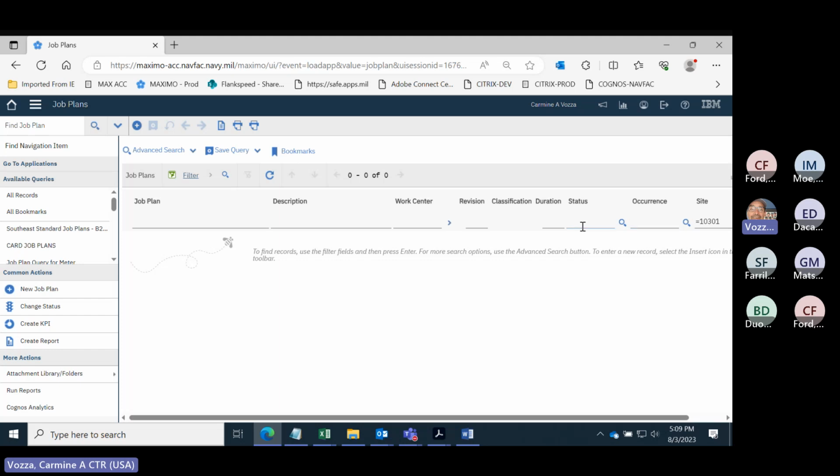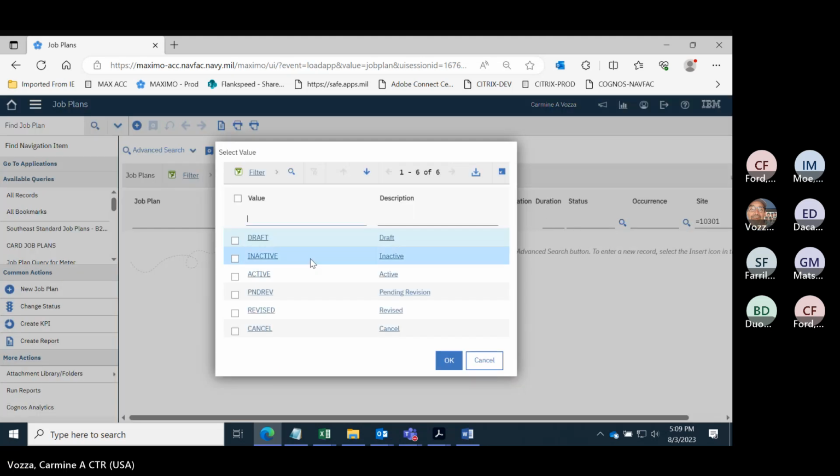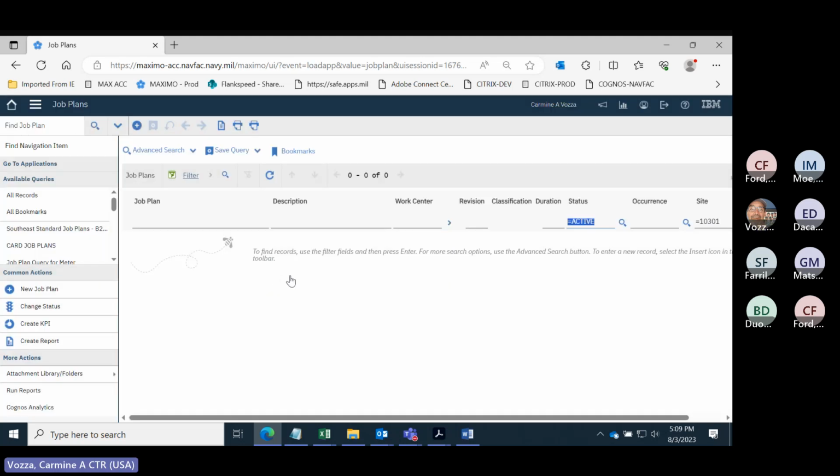The other feature: job plans have statuses. We can have one job plan that we revise 4 times and we'll have basically 5 copies, the original plus the 4 revised versions. The active status represents the job plan that will be used the next time a work order is generated from the PM. So if I find some difficulty with the job plan in active status, I want to revise it.